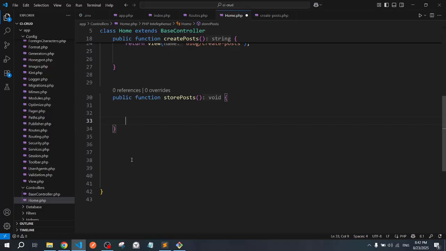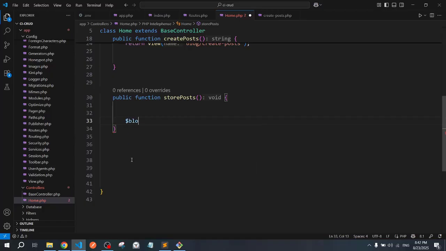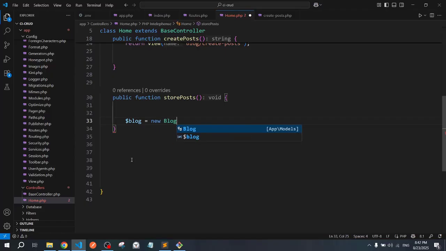To insert inside the model, we want to create an object from this model. So I'm going to create a blog object from this model. I'm just going to go in there and go new Blog, like that.